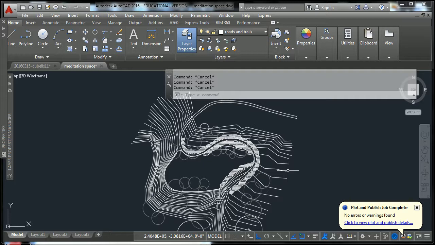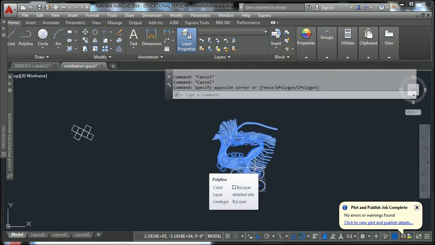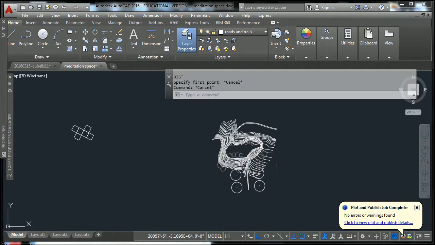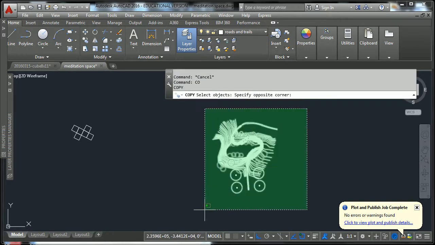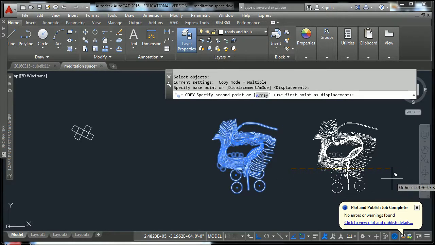But to keep things a little bit orderly and recognizable, what I suggest that we do is to copy this thing. Let me see, distance from here to here, 500 feet. Okay, so select the copies that you just made and then copy it. CO, enter, select all of those, enter, and then select anywhere on the screen pointing towards my right, your right too, I guess.